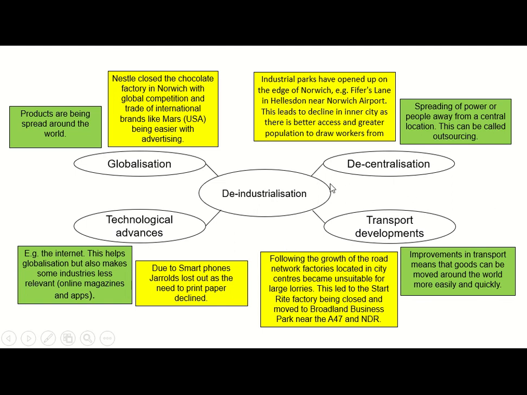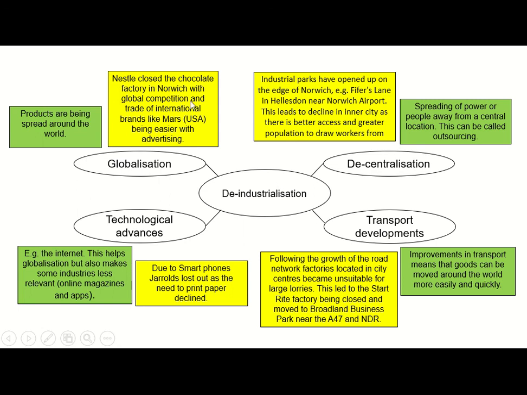I don't need to tell you much more about this other than for you to be aware that de-industrialization does come up. It quite regularly comes up. It's not often very specific, but it could definitely be. This could easily lend itself to a 4-mark question. And if the 8-mark question is about Mexico City, then a 4-mark question is probably going to be about Norwich. And de-industrialization is one that really would lend itself to specific detail. So I'd like you to just spend time looking at what these things mean, globalization, decentralization, etc., and how Norwich has got an example to illustrate that thing.